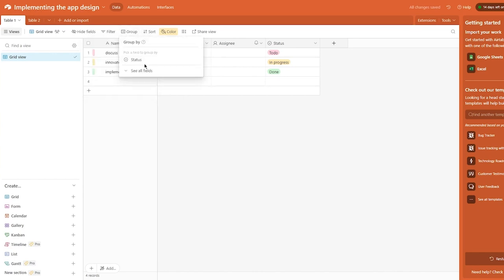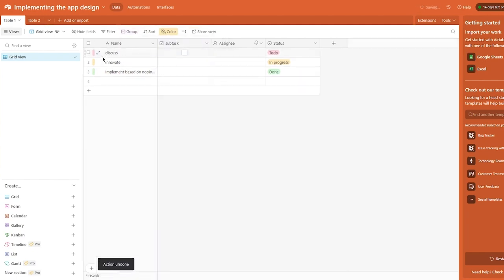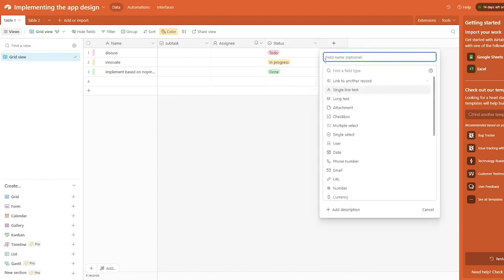You can also group, let's say, subtask. Look at that. You can add a group of a subtask. So I'm just gonna control Z that. Okay. And again, just add different groups. You can do different groupings of tasks if you want to add different subtasks with their check marks and everything. Then you can also go ahead and add fields if you want to.